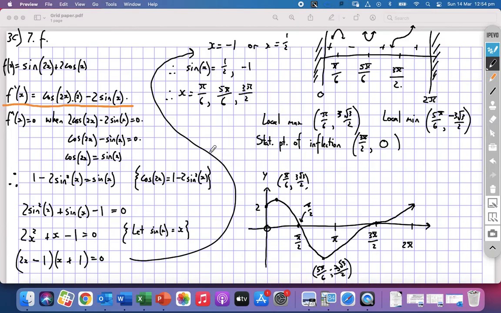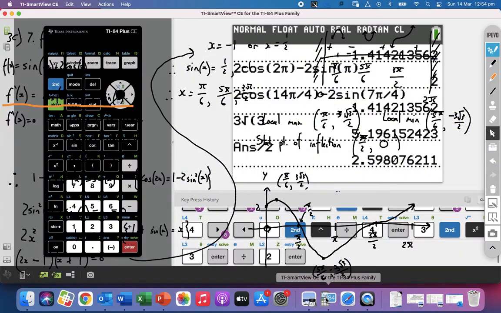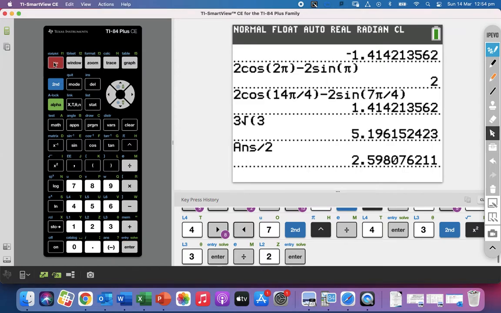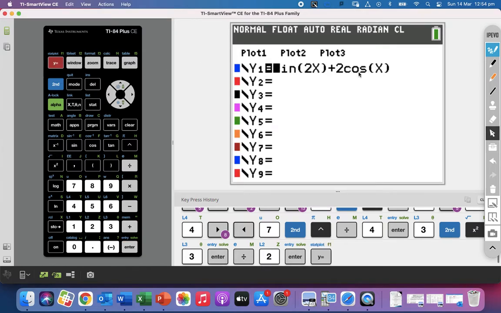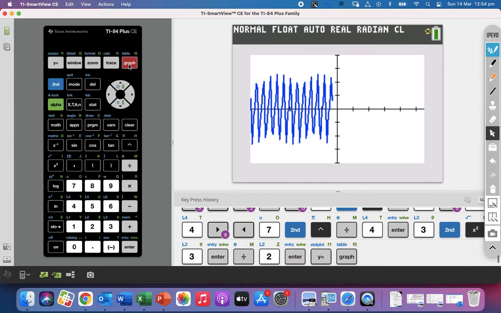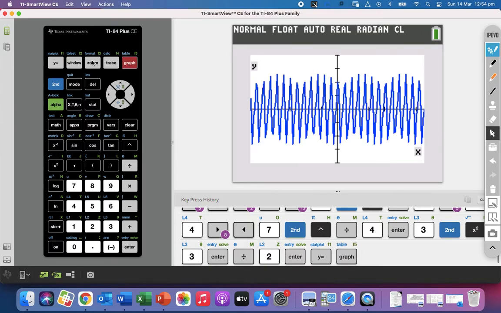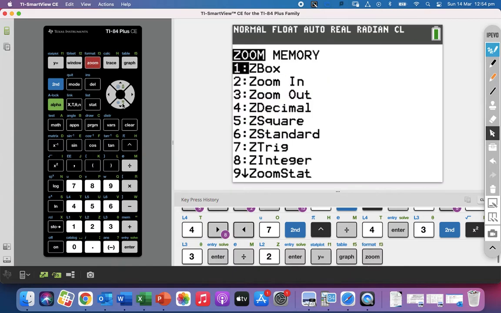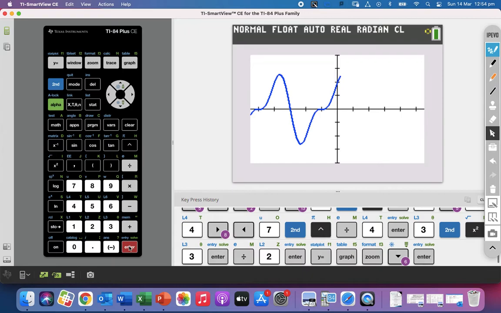But if this was me and I'm in a test and I'm having to do this sketch, I'm taking this f of x equals sine 2x plus 2 cos x, and what am I doing? I'm putting it into a calculator, right? I won't show you because the video is long enough, but I'm going here, y equals, there it is. Actually, I can show you quickly. Wow. Okay, that's not happening. All right, can't resist. Let's do it.